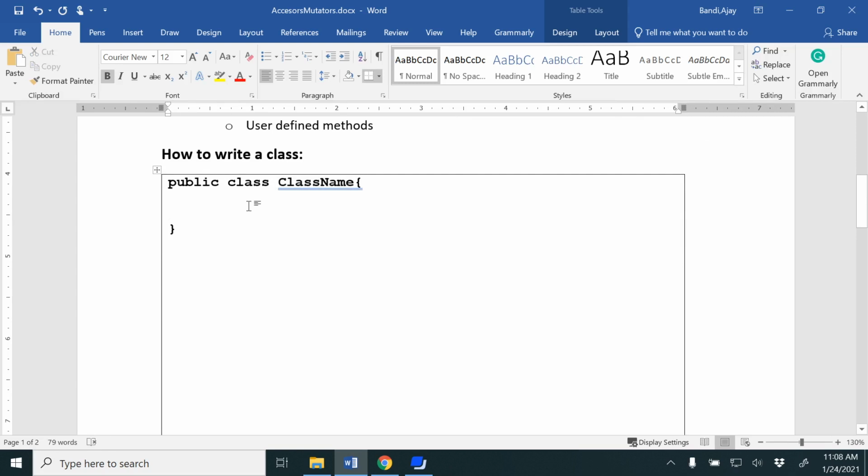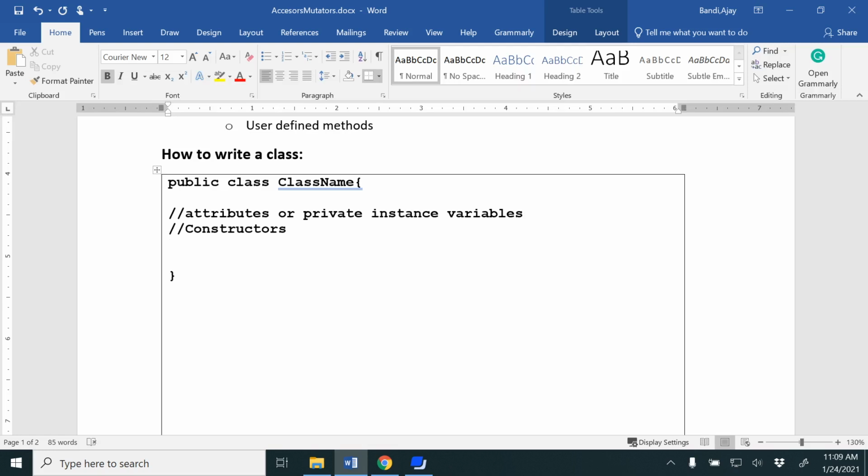Usually classes have attributes or private instance variables, and they may have constants also. We are not going to discuss constants, but we are just going to discuss private instance variables or attributes, and also constructors.